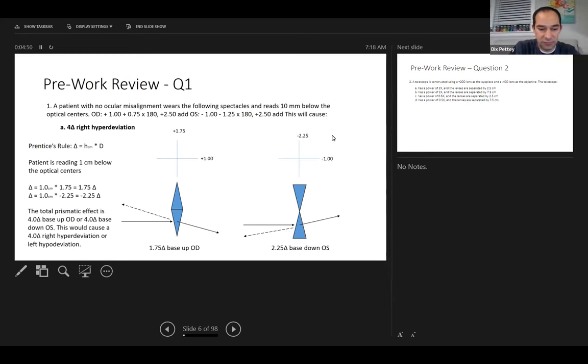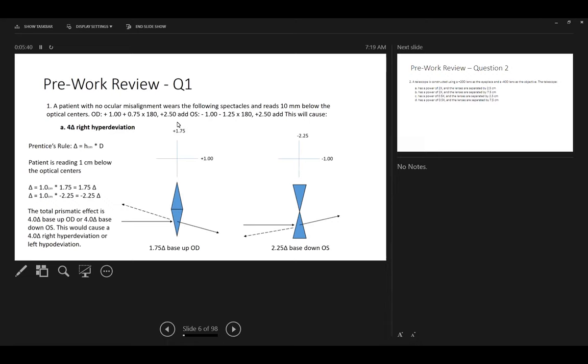Yeah, no worries. And I included the add. So what do you do with that? Good question. So the add basically cancels each other out. So you can get into some differences, I don't know if I want to go there, but basically if you include the add, that would then make this left eye a plus 1/4, and then you'd add 2.5 plus 1.75 to this, and the difference between the two eyes would still end up being the same. So if the add power is the same in both eyes, just ignore it, basically, because it cancels each other out when it comes to Prentice's rule in prism.